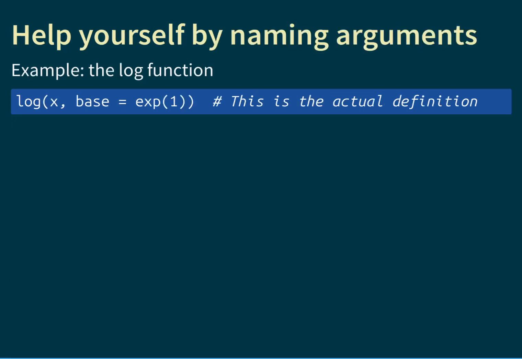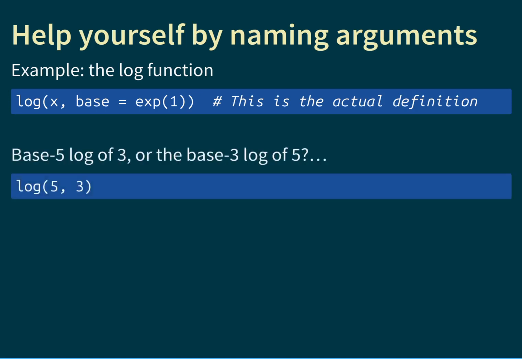I'd like to emphasize again that it could really help you to name function arguments if needed. And as an example, let us take one of the simple functions that we know quite well by now, the natural logarithm function. In fact, I have not told you this before, but the way it is defined is that it has an optional argument called base, which is set to be exp(1), that is e to the first power, or e, Euler's constant, so it is the base of the natural logarithm. So this can be overwritten, but if we do not take care to note which argument we're talking about, then we can get confused quite easily.